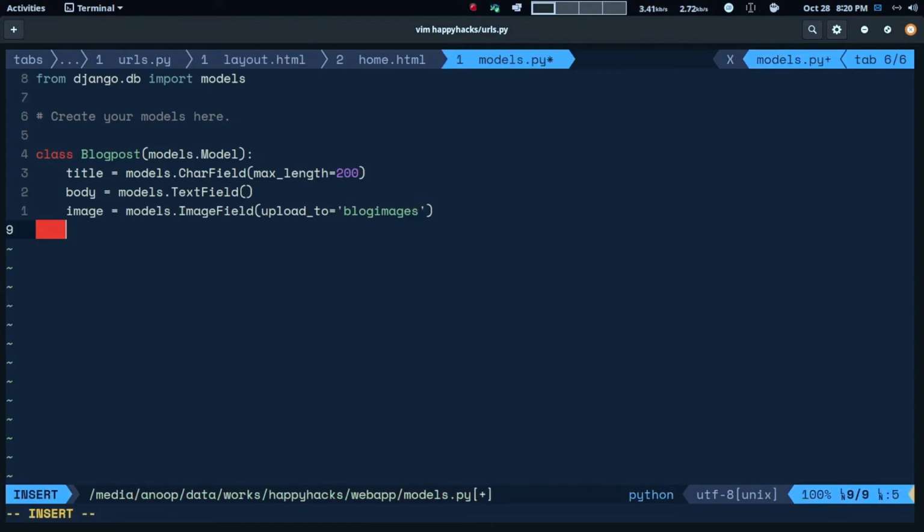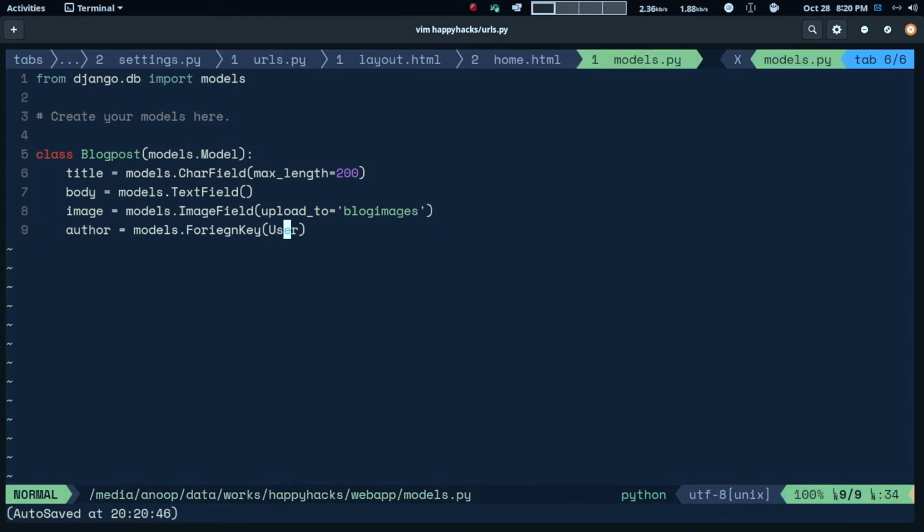So we have a title here, a body here, and an image here. Image for the images in the blog post, and we should need an author. And these foreign key relations and these many to many relations all are managed by Django, so we don't have to worry about that.